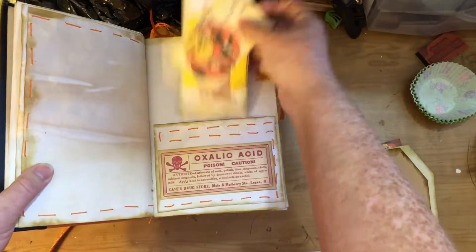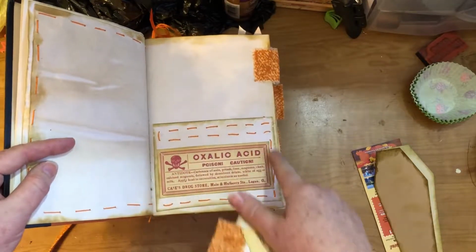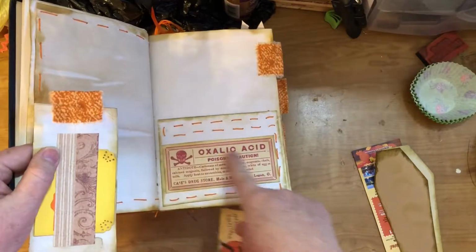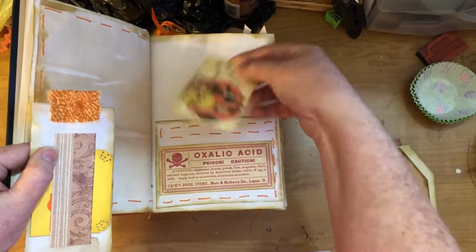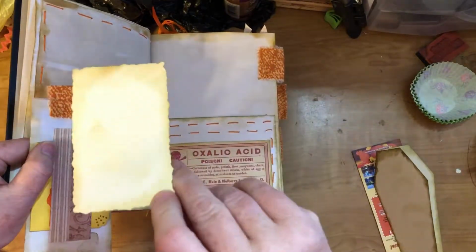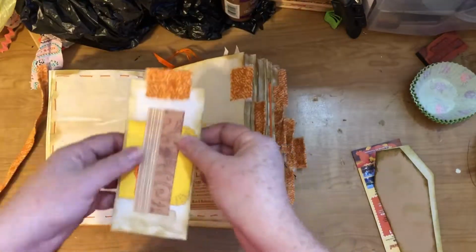And you can see my original pocket from the Deserted Island Challenge. I decorated it with stitching, and then I've gone back and just added this image, and when I glued it on, I made it into a little pocket and added this other image that I've backed onto manila folder just to make it thicker.